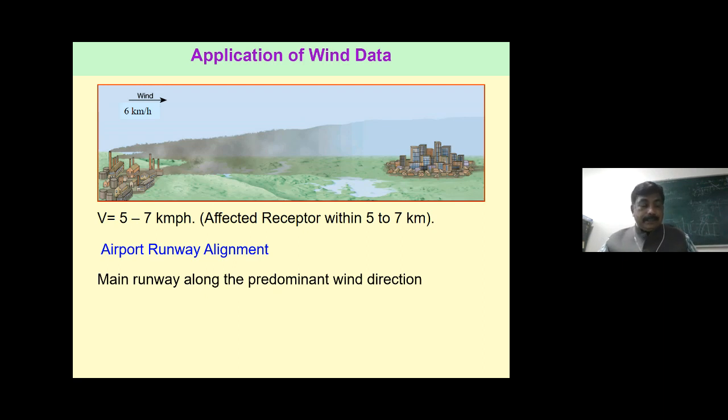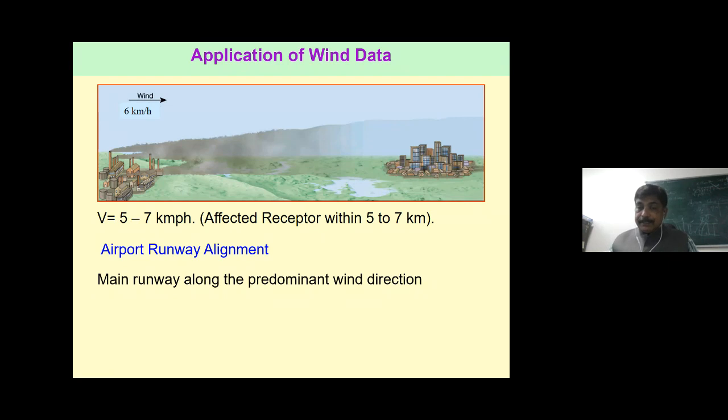If you can recall, a few months ago there was an accident in Kozhikode, Kerala. One plane skidded. What was the reason? It was a very windy day and the crosswind disturbed the rudder of the plane, the tail fin of the plane, that part. Because of that, the plane could not be controlled and it skidded off the runway.